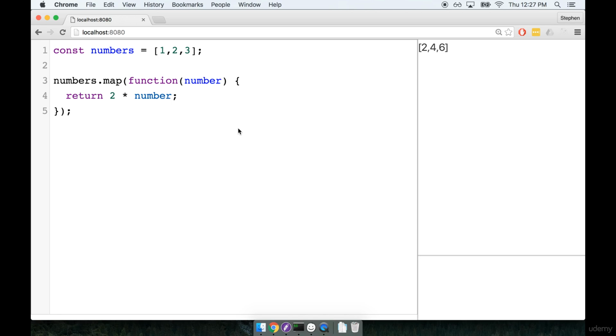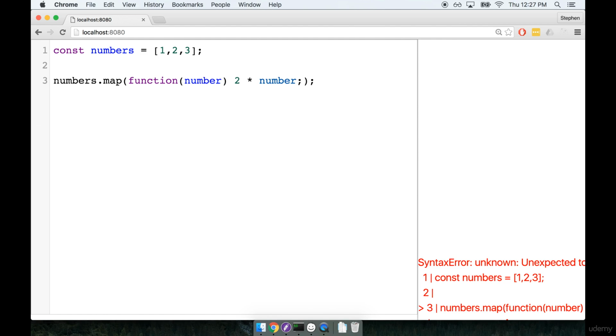And so we're going to see a very common theme here with ES6, which is dropping off as many characters as we possibly can with the code we write. So we're going to write code that does exactly the same thing, but we're just going to have fewer characters to do it. So let's refactor this to use a fat arrow function. First, I'm going to recognize that I have a single JavaScript expression inside of the function body.